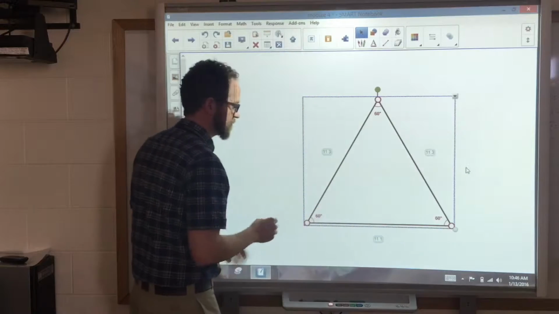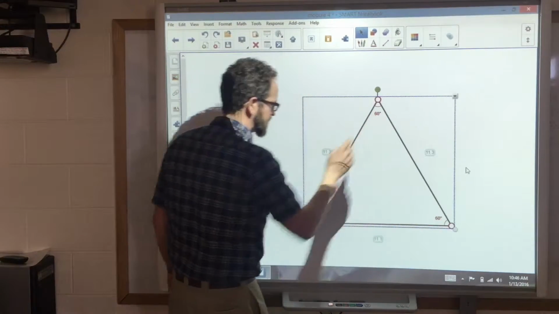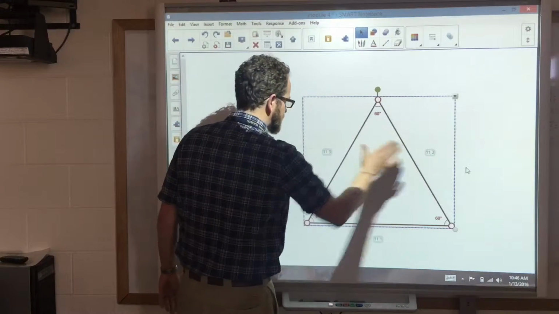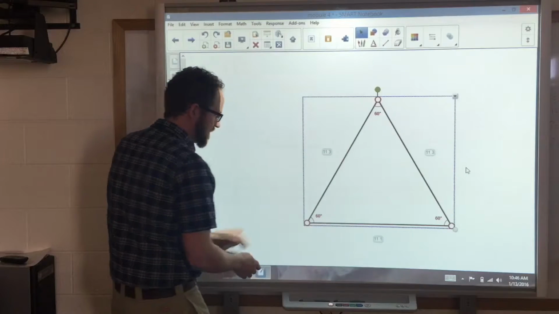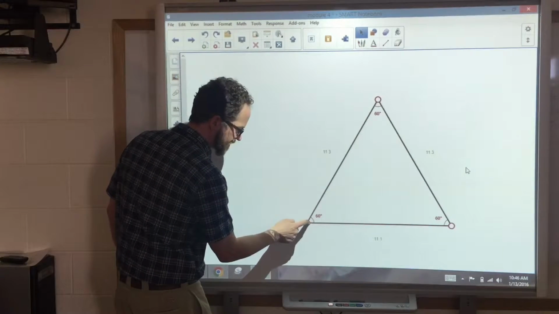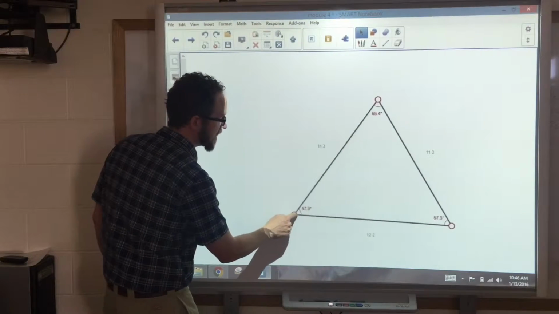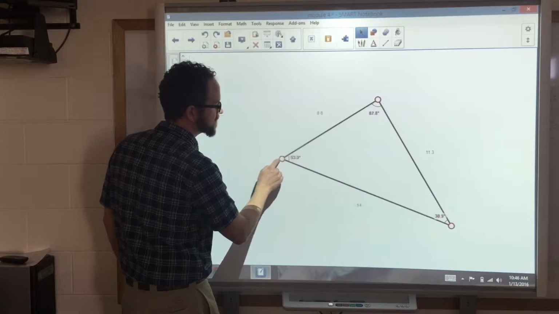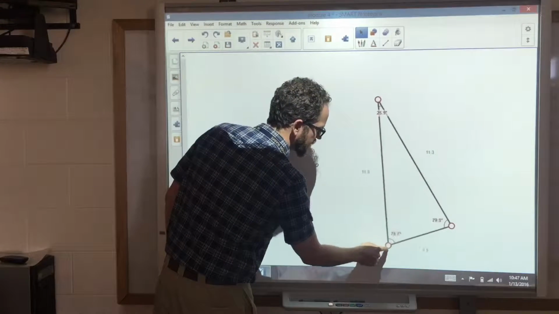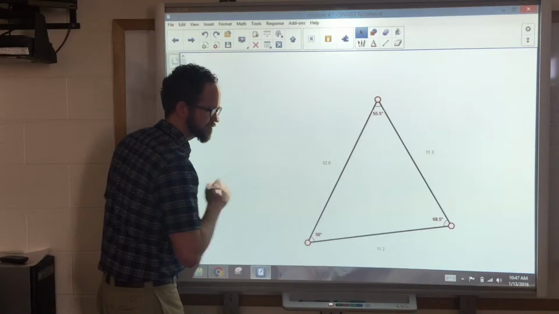But before I do that, I want to show the other interior angles and then also show the side lengths. So we can see, and oddly enough, as our angles are all 60, the side lengths are off a bit: 11.3, 11.3, 11.1. And now that all the information is there, as I grab these vertices, it's dynamic information showing me how things change as I move it around. So pretty neat demonstration as to how angles and side lengths are affected as shapes change.